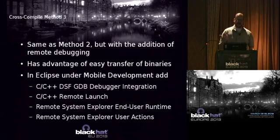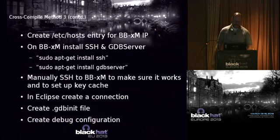All right. And then the third option is the super fancy way. It's basically option 2, but you add remote debugging. And the nice thing about remote debugging is that you can copy your binaries automatically without having to scp them or something like that. So that's a convenient thing.